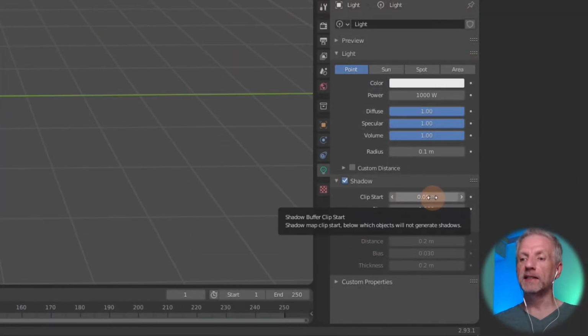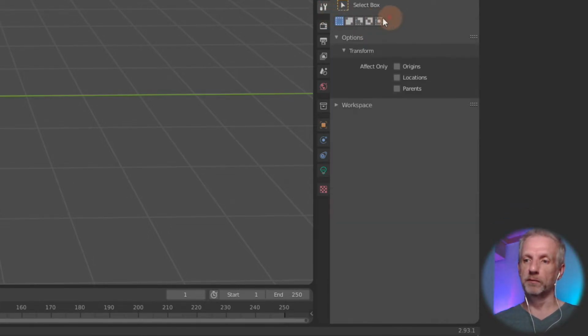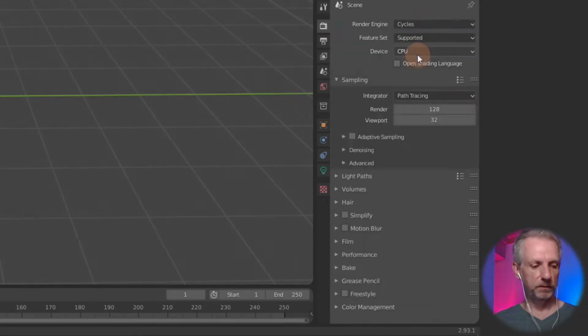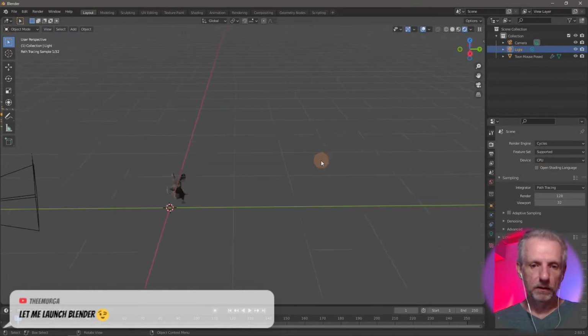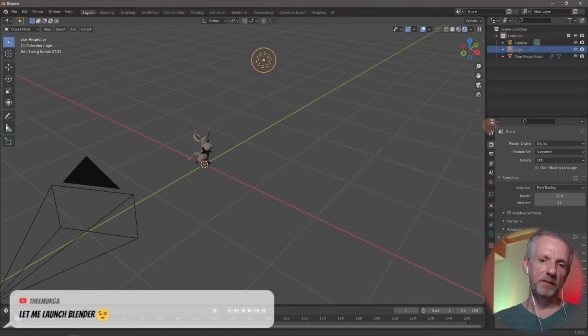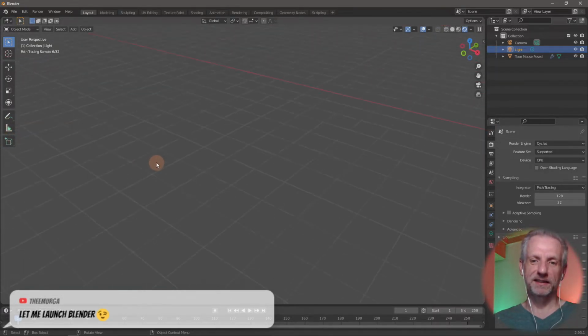Clip style, right, clip, that could be. And you all use cycles, actually. That's probably the best idea, actually. Yeah, let's not use Eevee, let's use cycles. Thanks. Good idea. And all of a sudden we see light that we think might behave better. Yeah, thanks. That's a very good idea.